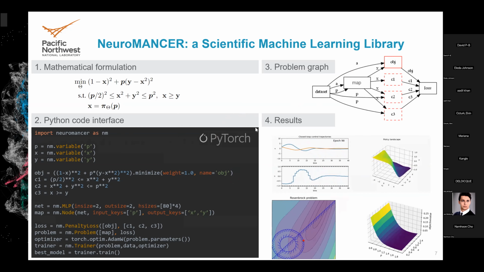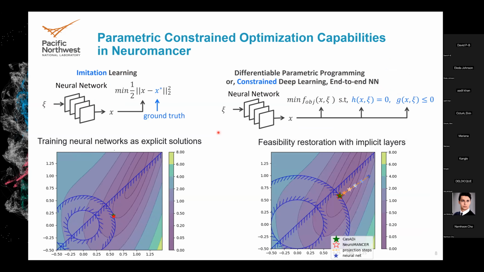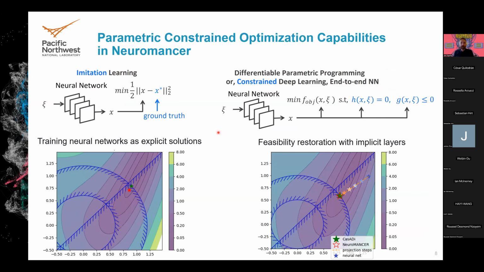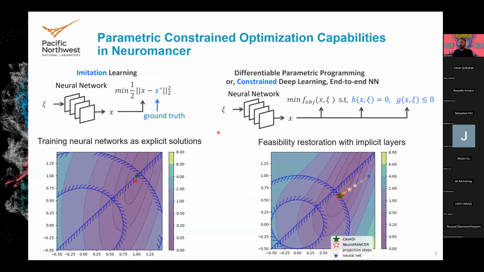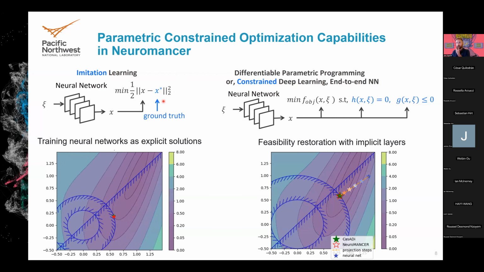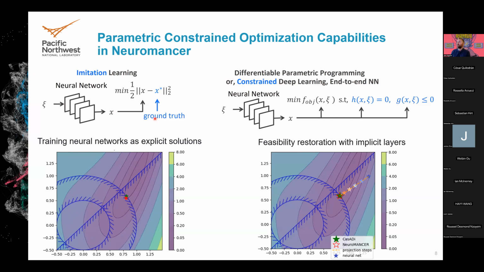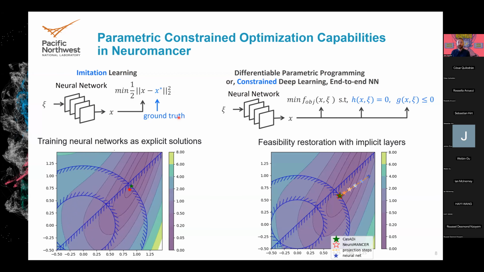So instead of having layers of deep neural networks, now you have layers of mathematical operations that represent the optimization problem. So in terms of capabilities, the first area that this library allows you to do is to solve, or learn to solve, constrained optimization problems. And there are two general paradigms for how to do that. You can do imitation learning, where you have some ground truth obtained by numerical solvers, and you train a neural network in supervision. That's the standard approach. However, obtaining this ground truth by solving a bunch of optimization problems can be very expensive. Plus, there is no notion of the problem itself.